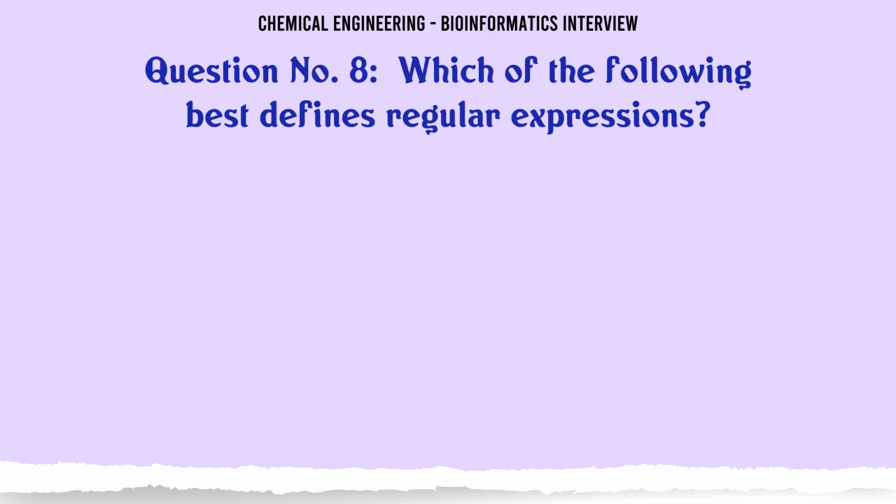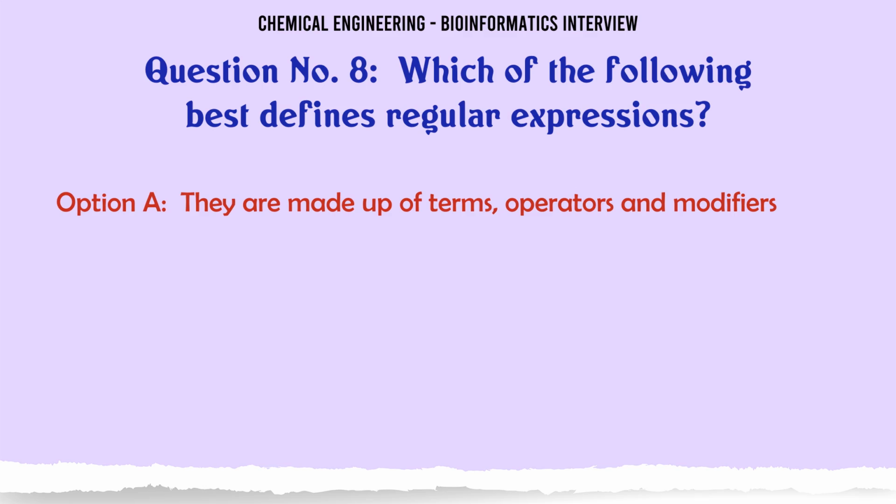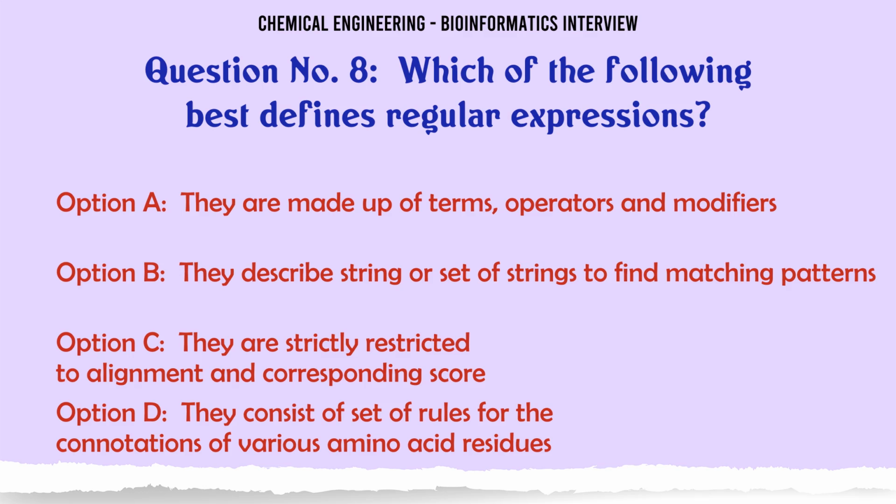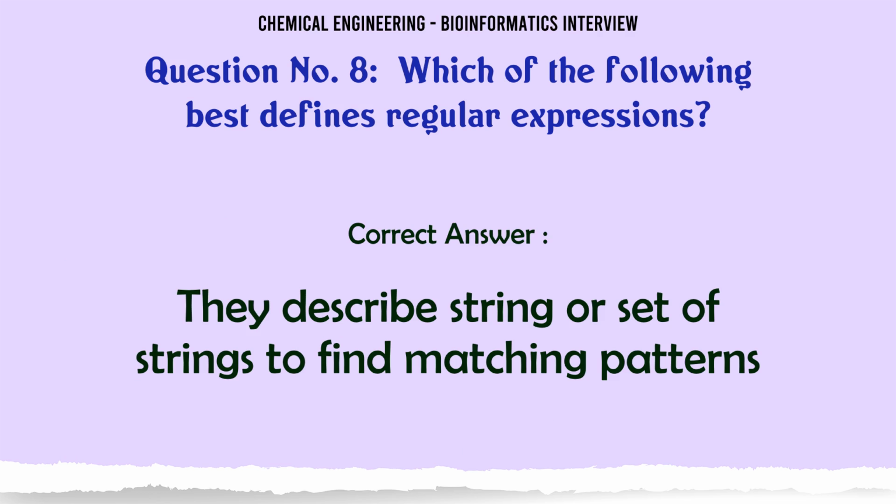Which of the following best defines regular expressions? A. They are made up of terms, operators, and modifiers. B. They describe string or set of strings to find matching patterns. C. They are strictly restricted to alignment and corresponding score. D. They consist of set of rules for the connotations of various amino acid residues. The correct answer is they describe string or set of strings to find matching patterns.